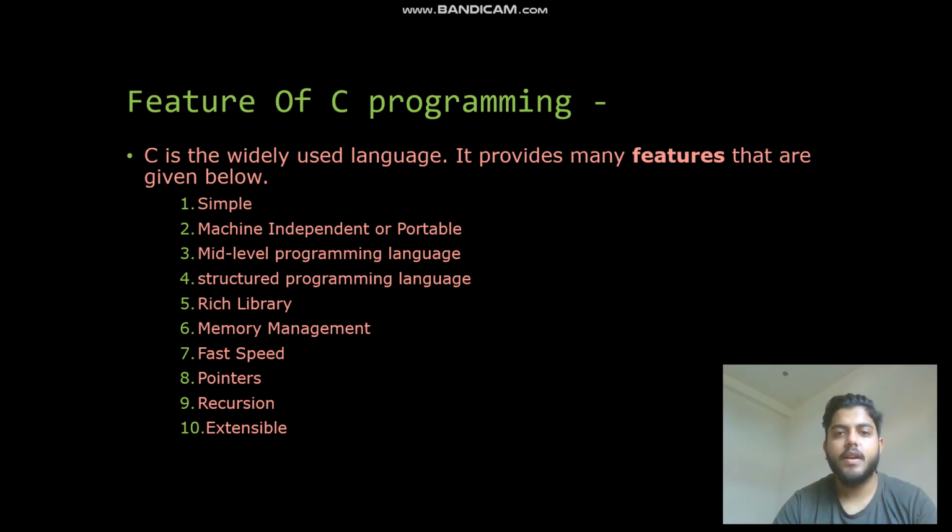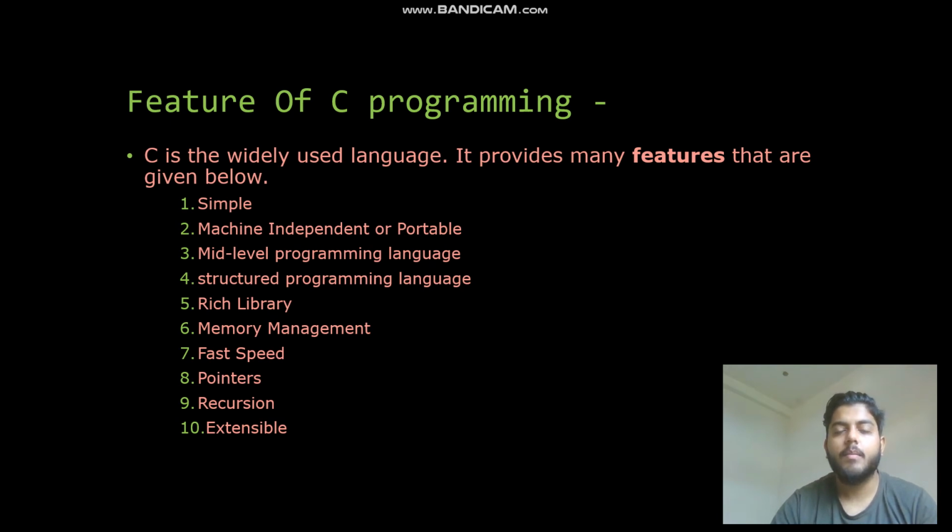Next is machine independent or portable. It does not depend much on the machine, so it is called portable. And it is a middle level language, as I explained. It exists somewhere between high level language and low level language, so it is called middle level. A structured programming language, I explained already in a previous slide.